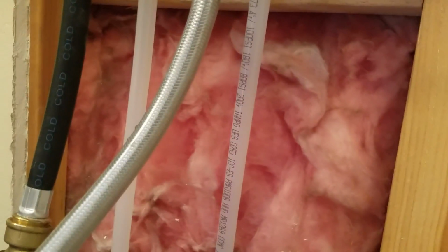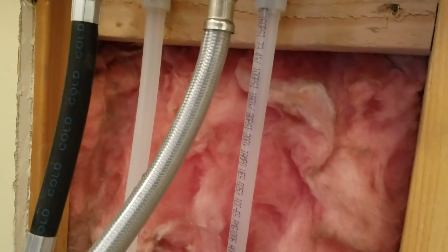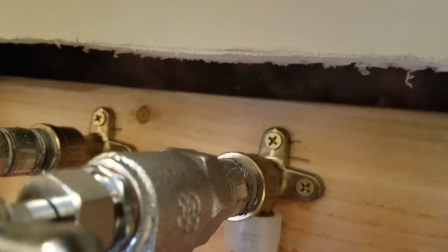If you cover it up too quick, you've got no way to monitor it. So I'd leave it open for a little bit, as long as you possibly can. I know it's painful to have your wall torn open, but I like to see these things stay open so you can monitor it and make sure there's no dripping, nothing develops, no weeping, no spraying, nothing.